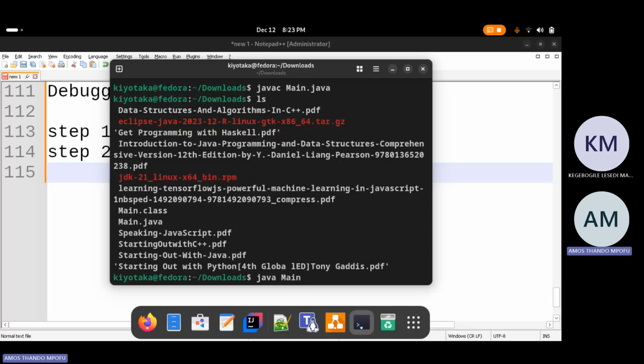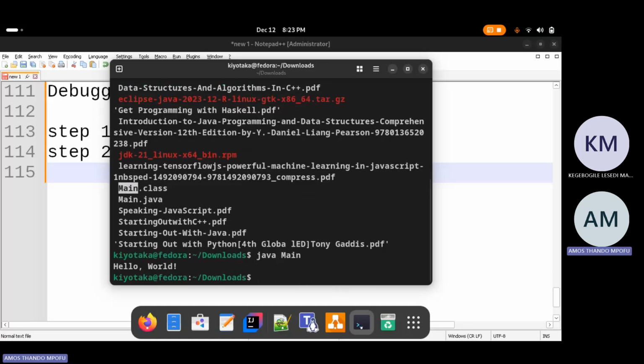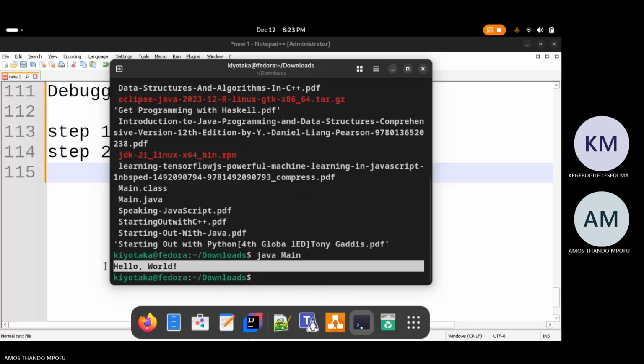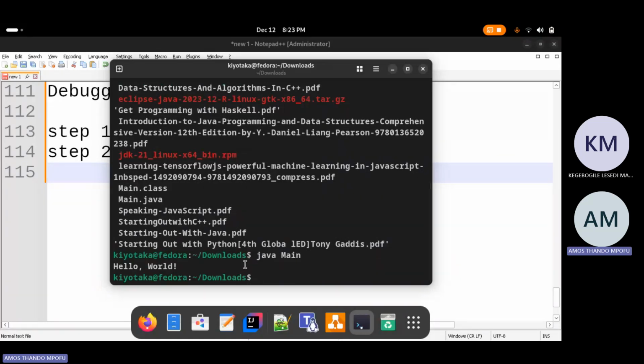Just say java Main, and then it's gonna know, oh, you mean the Main.class. It automatically appends the .class. So if you add .class like this, it's gonna add another .class, and then it's not gonna find the file. So you just need to put in the name excluding the extension. And then when I press enter, I should see hello world. So enter, there's hello world. And this is your very first Java program.